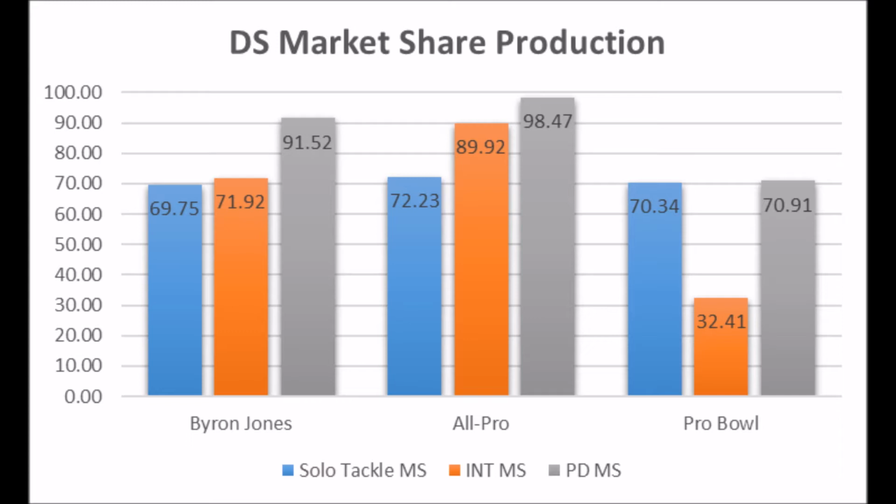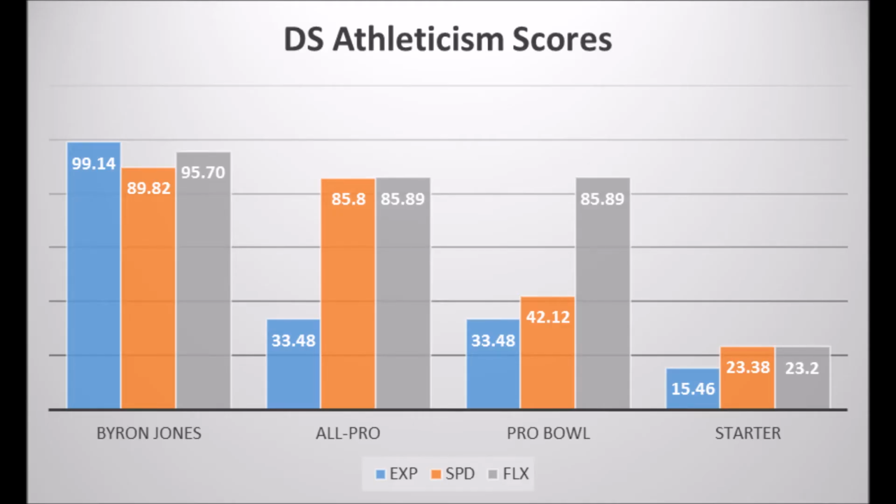So I wouldn't say that that's the biggest deal in the world, but the basic thing I can really conclude is that his production really looks like a potential Pro Bowl player, multiple Pro Bowl player type coming out based on his production profile. So I think there's lots of positives with him in terms of that aspect of the position. And then when you actually get to his athleticism data, which is one of the big reasons why he shot up the draft boards, of course, he had a 99.14 explosive alert body strength score, 89.82 speed score, and 95.70 flexibility score.